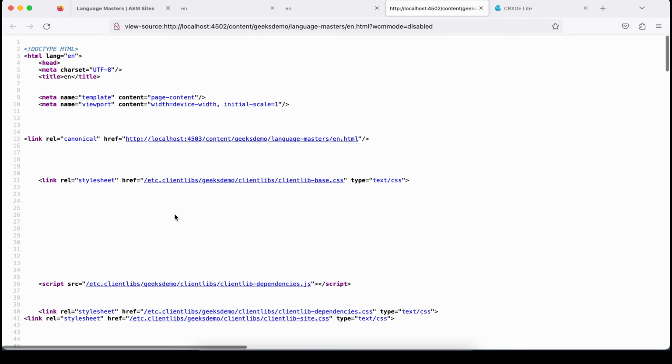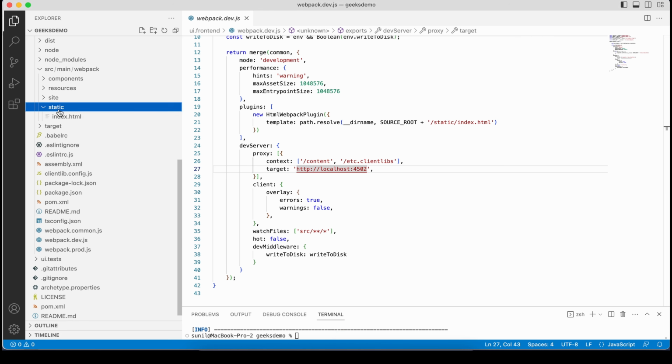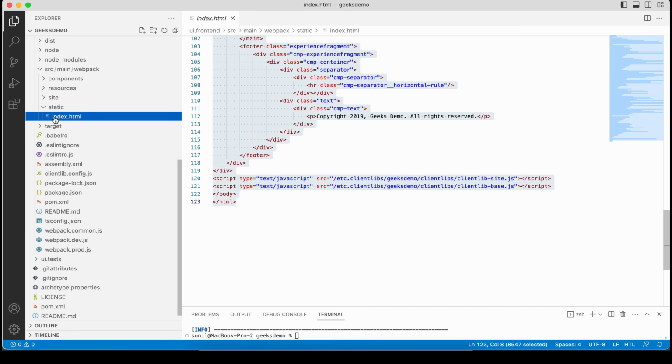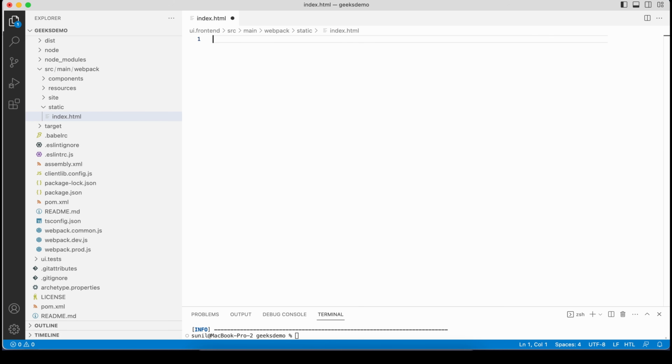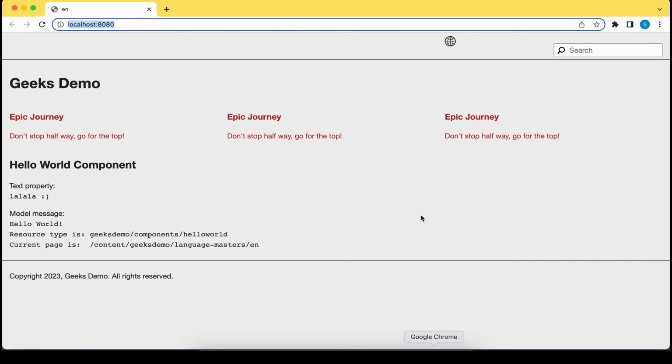Copy the entire view source, come here, open this file and update the HTML. Now this is the view source of my actual running page. Save it. As soon as I save, see the change, this has been changed now. You do not even need to restart this.